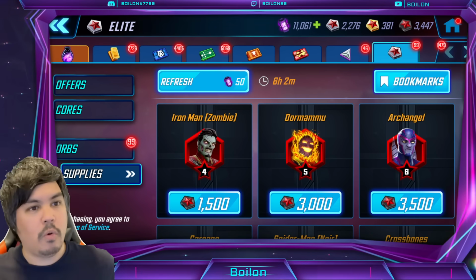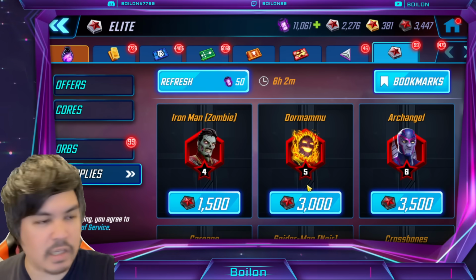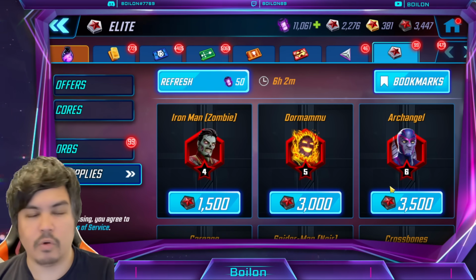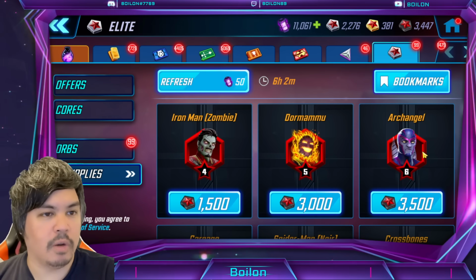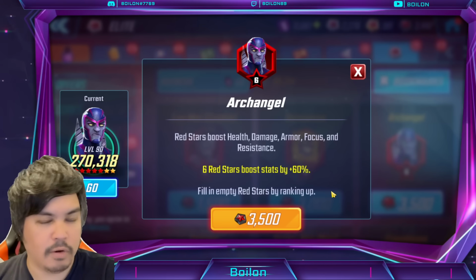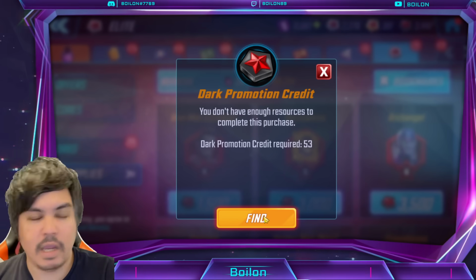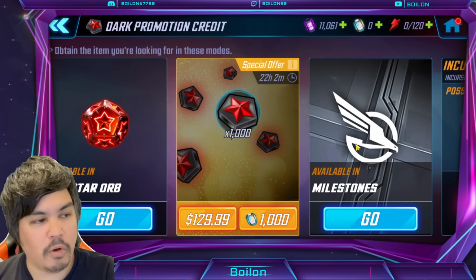Now, you have to go through a little bit of a loop-de-loop in order to get access to this. There may be other ways, and let me know in the comments down below, but the way that I've been told and the way that I've been doing it is you essentially need to try and buy with dark promos a character that you can't afford. So for me, I don't have 3,500. I have like 3,447. So I'm going to click on this, hit the find button for where I can get dark promos, because you can farm dark promos on these nodes.